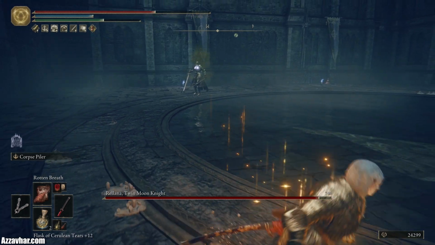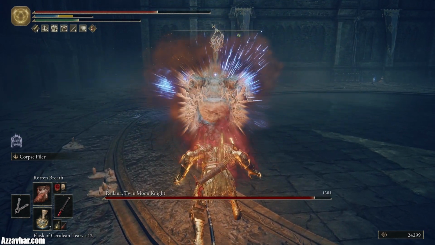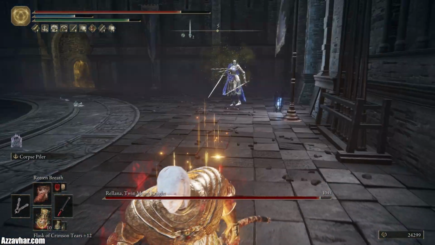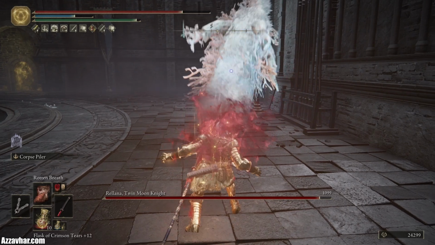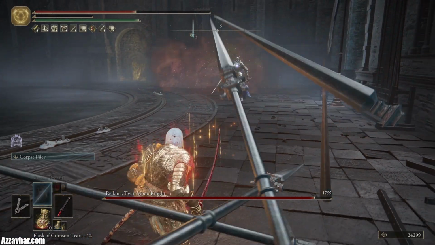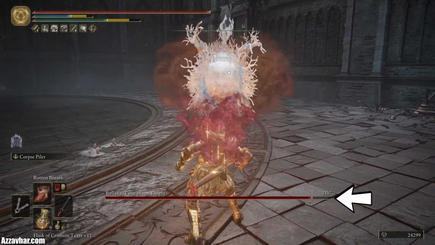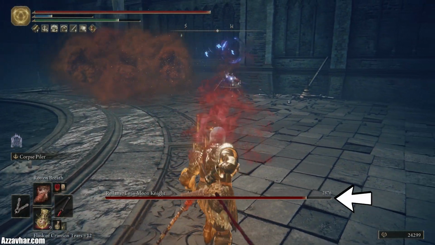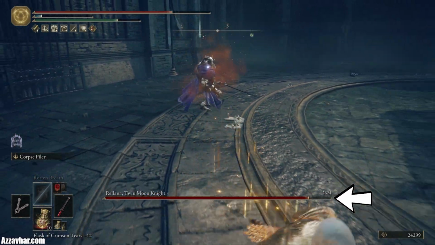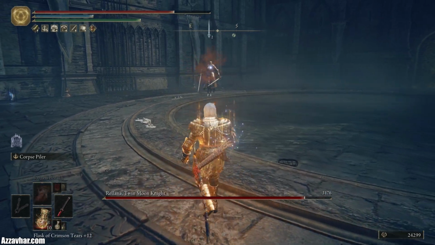Even though sometimes this can be quite tricky to apply, you'll see why it's massively useful in phase 2. It's also worth tanking a few hits just to apply it. Just make sure to keep your health topped up so you can tank a few hits. You'll know when the Scarlet Rot has applied because you'll see a red aura on her body. So now we have Poison and Scarlet Rot both ticking her health down at the same time. And if you keep an eye on her health bar, you'll see how fast it's actually ticking down, which is really fast.